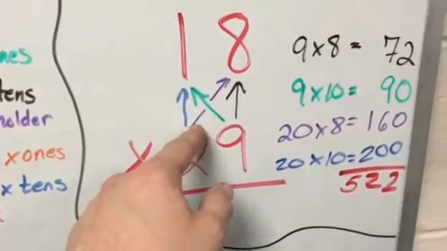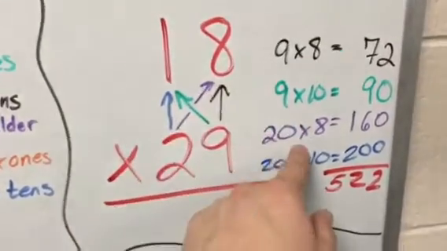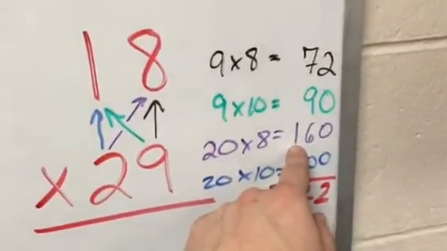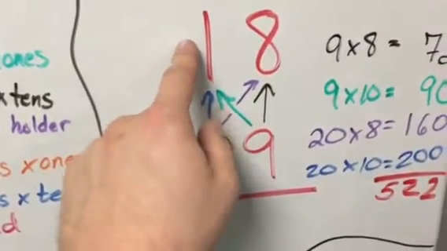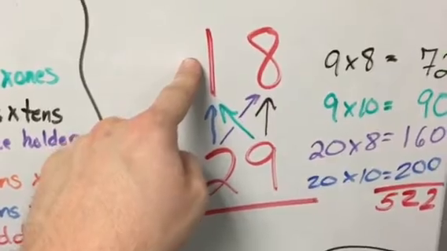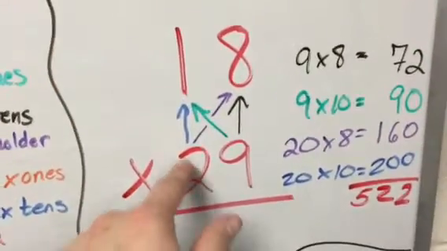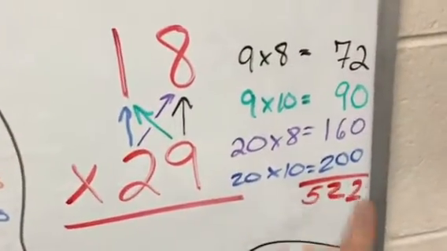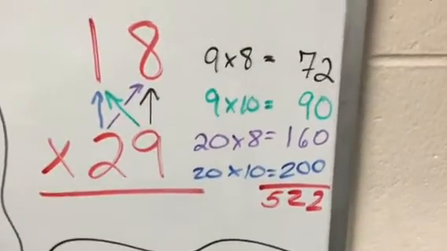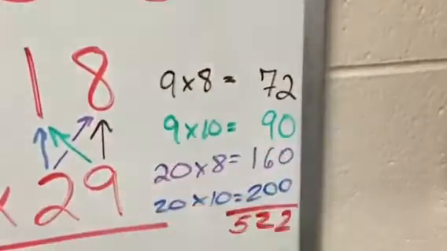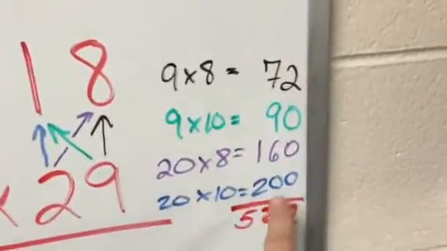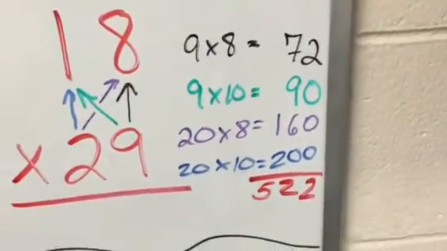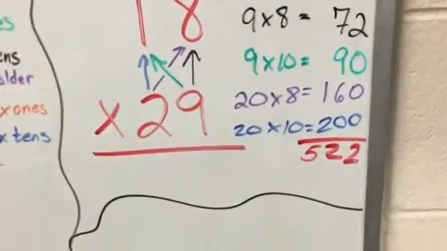So I take 20, and I follow this purple line to here, and do 20 times 8, which is 160. And then I take this 20, and I multiply it by this. Now this isn't just a 1. What is it again? Right, a 10. So 20 times 10 is 200. And then I add them up. And notice, even when I did this, I left everything in the same column. All my 1s, tens, and hundreds, and I got an answer of 522.